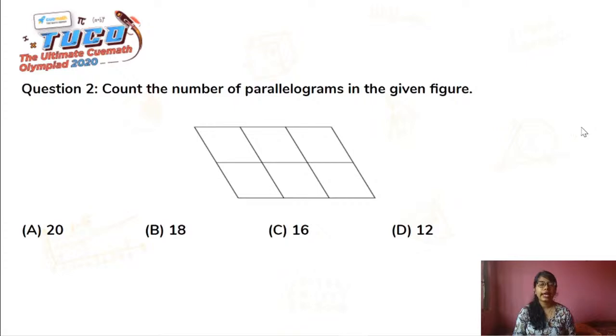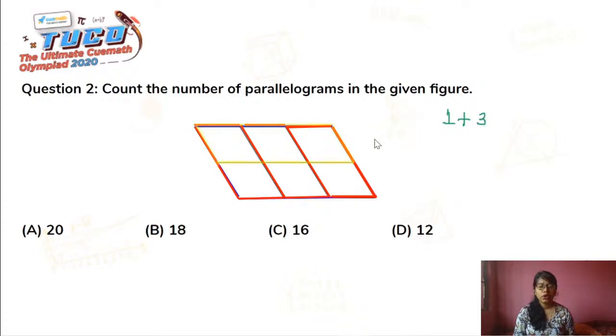So let's start highlighting the parallelograms from here. So this is our first one. As you all can see, this is nothing but the blue colored parallelogram. Let me start writing it down here. 1 plus, let's go with the second one. We can see 1 red, the second red parallelogram and the third red parallelogram. So altogether we have 3 red parallelograms. So I could write down 3 here.